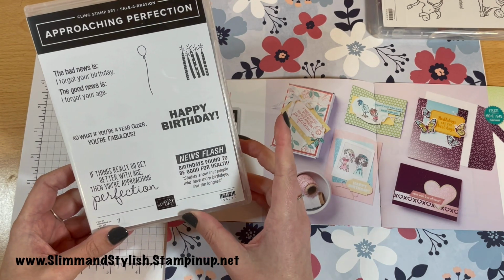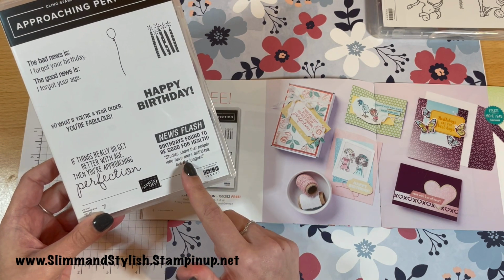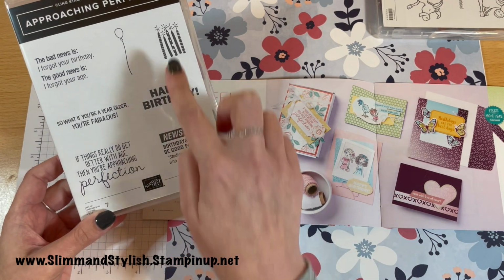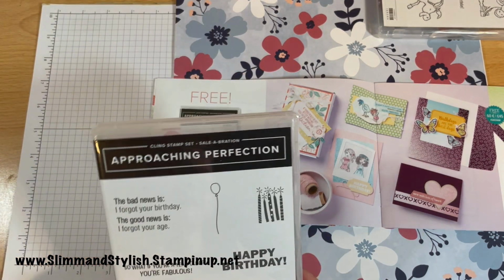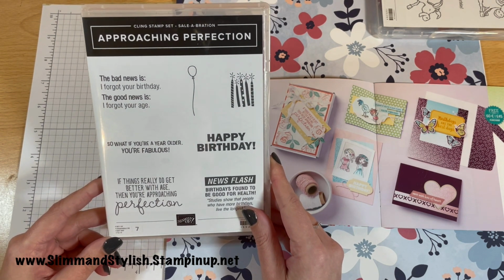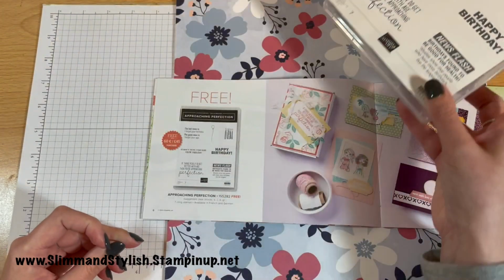And I quite liked this one here. Newsflash, birthdays found to be good for health. Studies show that people who have more birthdays live the longest. And I quite like that, coordinated with the candles on top. There are 7 stamps for this, and you can get it for free if you spend £45 or more with me. This is a level 1 credit.